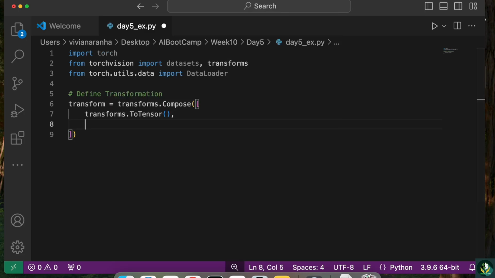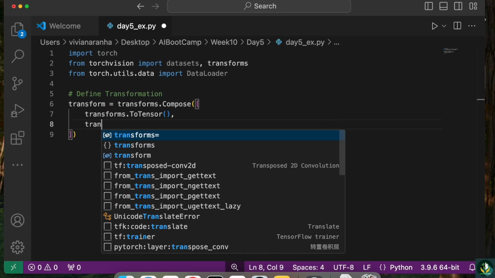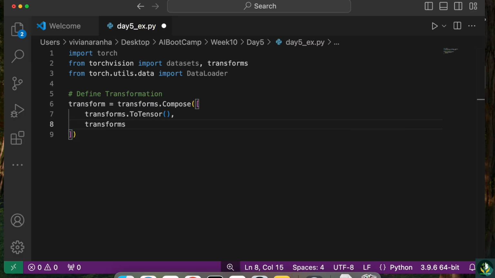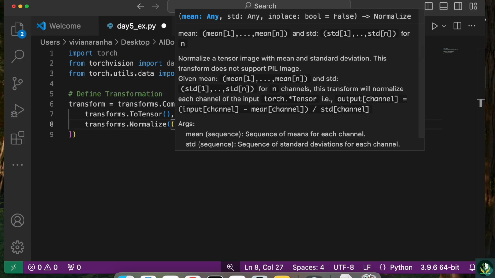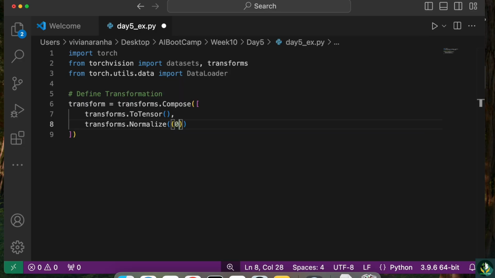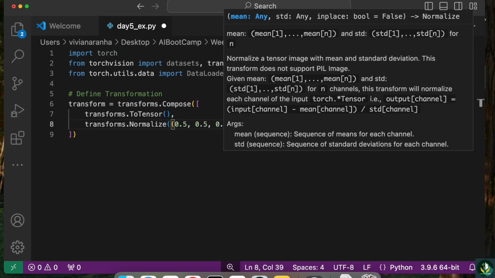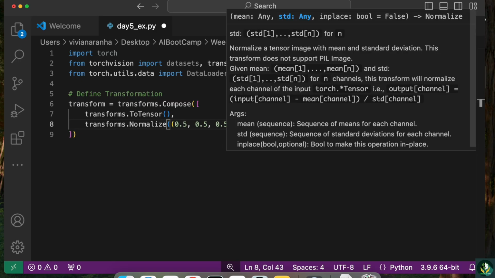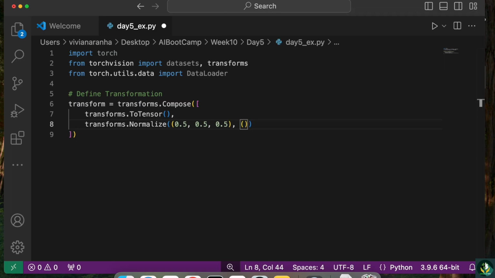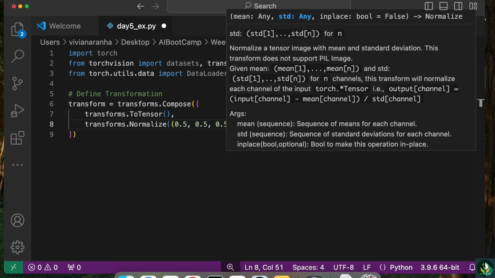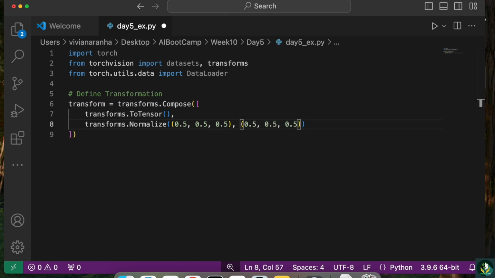Next, I am going to say transforms.Normalize, and to this I'll give my normalization values: 0.5, 0.5, 0.5, and 0.5, 0.5, 0.5. Perfect. So this is my transformation, available to use in the process when we load the data.